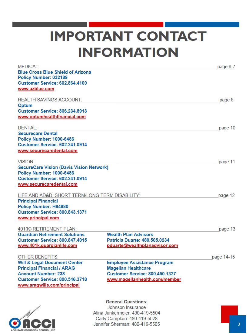On page 3 of your Employee Benefits Guide, please take note that a lot of our carrier and provider information is listed for your review. You can find carrier websites, phone numbers, policy numbers, and down at the bottom of the page, you'll also find the information for our insurance broker, Johnson Insurance, along with some contact numbers for people should you have any questions.